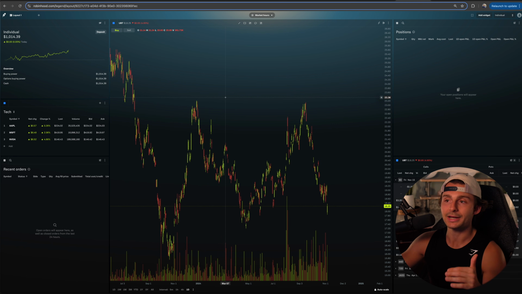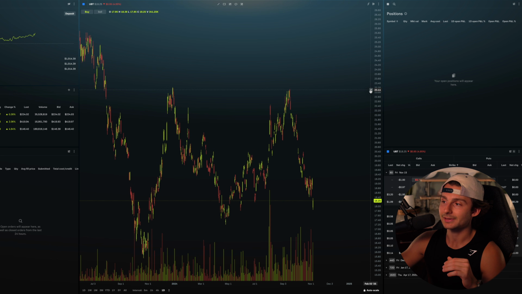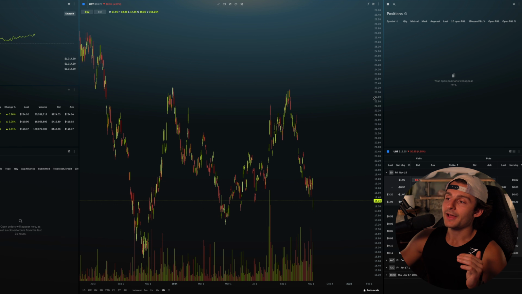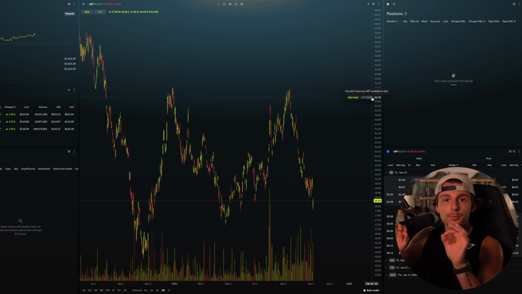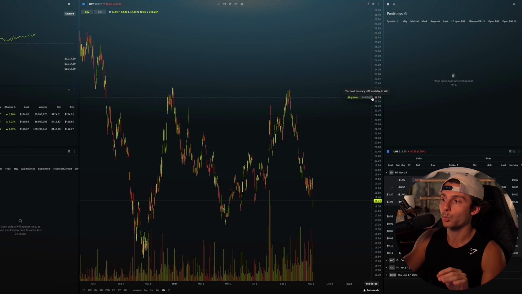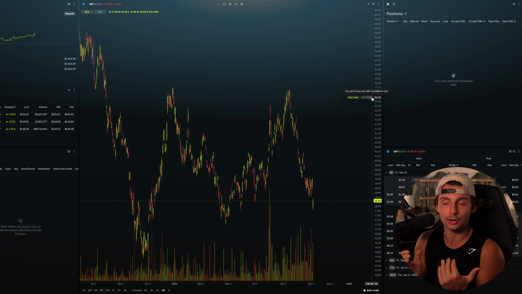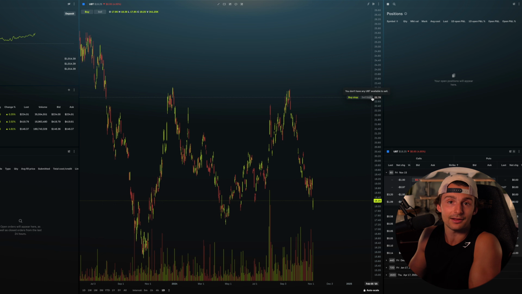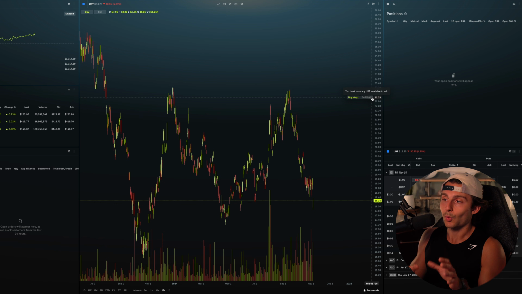So on the chart right now, we have our cursor. And with our cursor, if we go over to the right-hand side, see this little plus at these price points? See a little plus? Now, if I click on that plus, whatever price point I have essentially been highlighting, where that little dotted line goes across, will be the price point that we will be putting our order through. Because I don't have any UBT, it says you don't have any UBT available to sell. So I can't sell, I can only buy. And in this case, I can't short. So I can only buy.